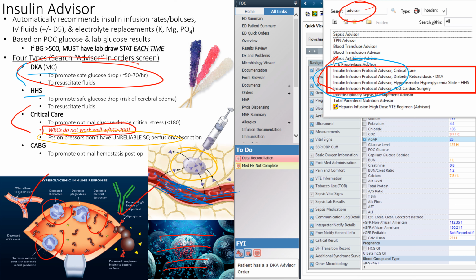It's based on a point of care glucose. So we grab a glucose, dock the meter, and then it uploads to the program, and it tells you what to do. All right. You'd think it'd be cut and dry, but then sometimes it makes some crazy recommendations. Sometimes we don't help the program help us, right?